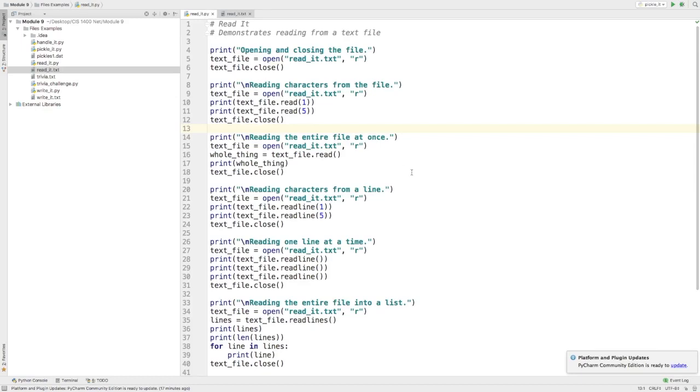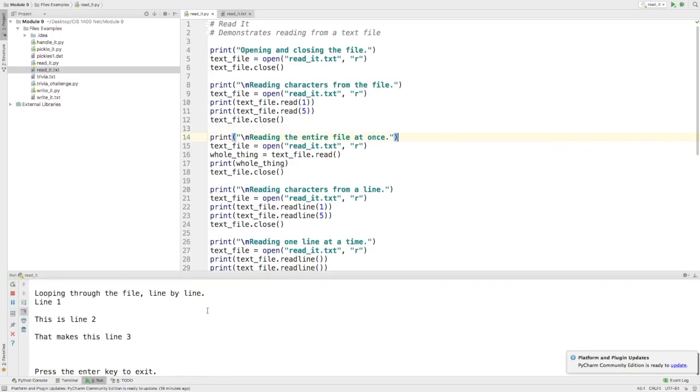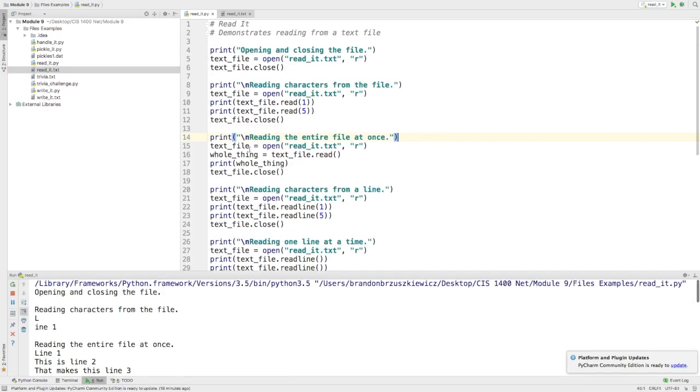So I'm going to run it, and then we'll talk about the output as compared to what's happening in the process of the program at the same time. If I run it, you're going to see a lot of stuff get printed, but let's go through it little by little. Lines 4 through 6 illustrate that we can open a text file in read-only mode.